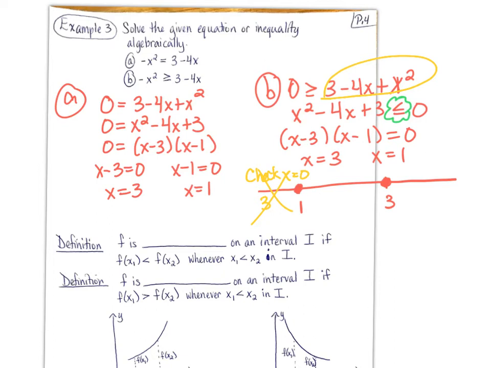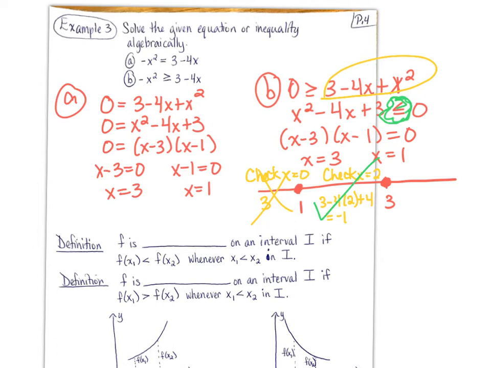Now, what do you want to check between 1 and 3? Check x equals 2. Then that'll give you 3 minus 4 times 2 plus 2 squared, which is 4. What do we get? -1. Does that satisfy the inequality? I hear no, I hear yeah. No. Yes. Why yes? Because -1 is less than 0. Absolutely, because -1 is less than 0. So -1 is less than 0, so yes, we include that interval because it's satisfied less than 0.